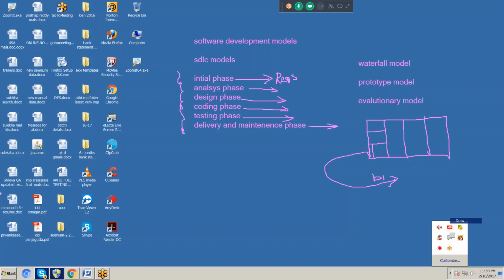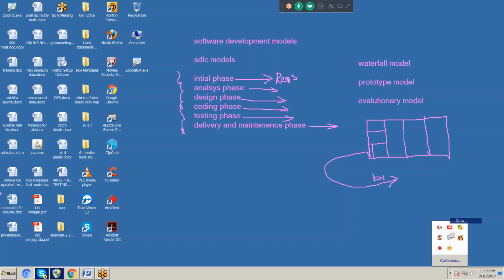Whenever you are working with a software company, they may ask which model you worked in previously. You can say any model. It need not be the waterfall model, prototype model, or evolutionary model. You have some process, and that process has some name, whatever you want to call it. There are no restrictions that every software company should follow this model only. Each software company follows different approaches. That is called the software development models.